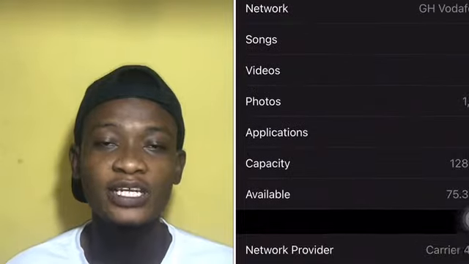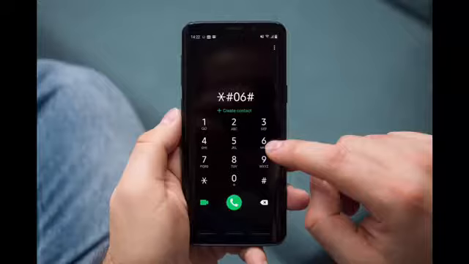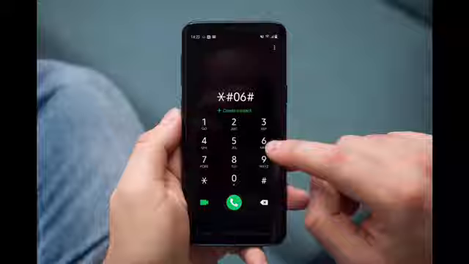But the shortest way to do this is to dial *#06#. Immediately you tap on the hash, the phone automatically gives you your IMEI code. This IMEI code is very sensitive, and a lot of people can use it to track you or hack you, but you are going to use it to determine if the phone you are really using is the correct one or not.